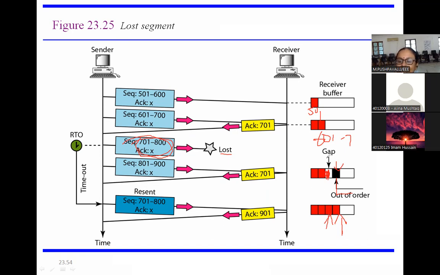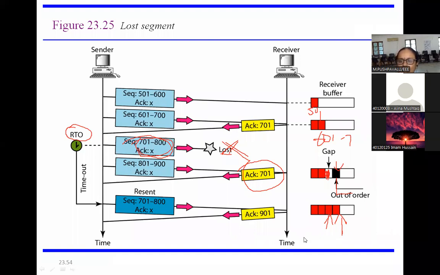So there is a gap in filling the 701 to 800. Why? Because I didn't receive the acknowledgement properly, since my packet or segment has been lost here. Once the acknowledgement is received, then it automatically receives the rest. Because of the concept of the retransmission timeout period, RTO, due to that timeout period, once again I am resending, retransmitting my packets or segments.